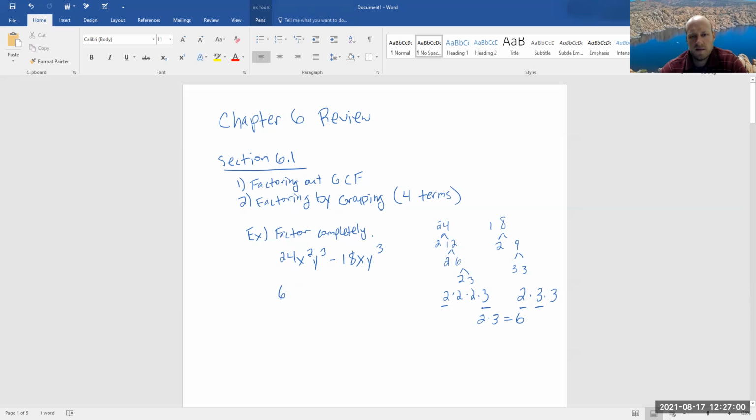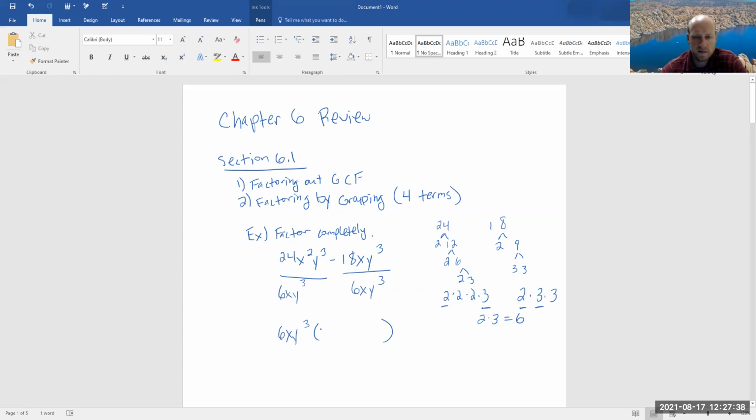And then we notice that this one has an x squared and this one has an x, and we always do the one with the least exponent. So we take out an x, because I can't take out an x squared because this one only has an x over here, okay? And then we can take out also a y to the third. They both have y to the thirds. And you can do that by, if you want to factor, you can actually divide these. So you can divide both of these by the greatest common factor. And I'm actually going to rewrite that. But then when I divide, I basically, in this parentheses, I have what's left over.